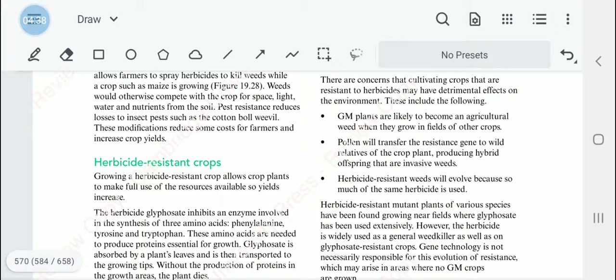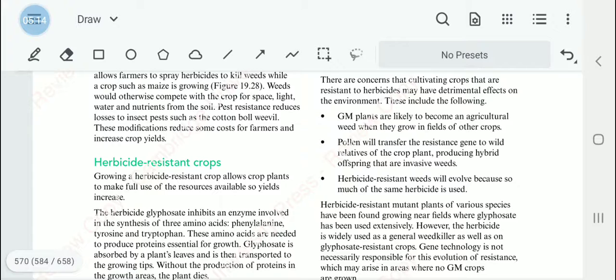So the weed will thrive, because there would be competition for sunlight. There would be competition for the other natural resources like water and fertilizer between rice and corn. So as a result, the yield of corn is going to reduce. So that is a problem.